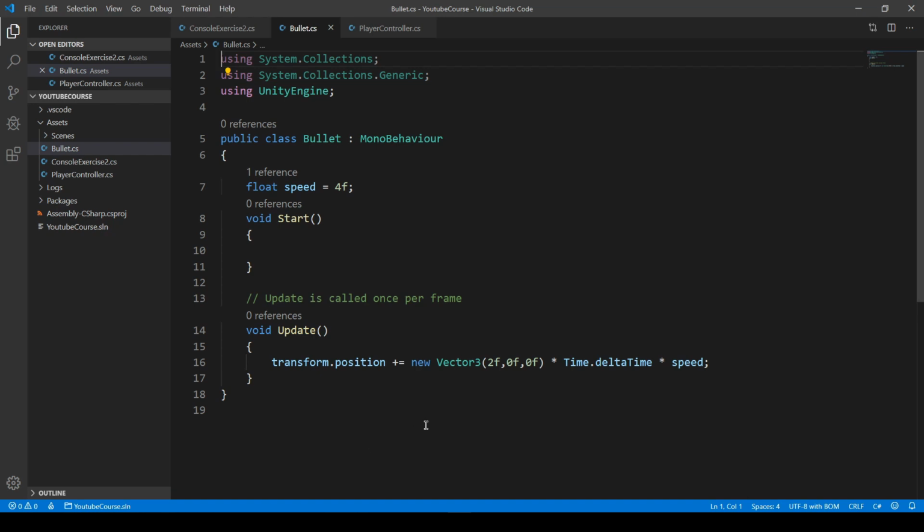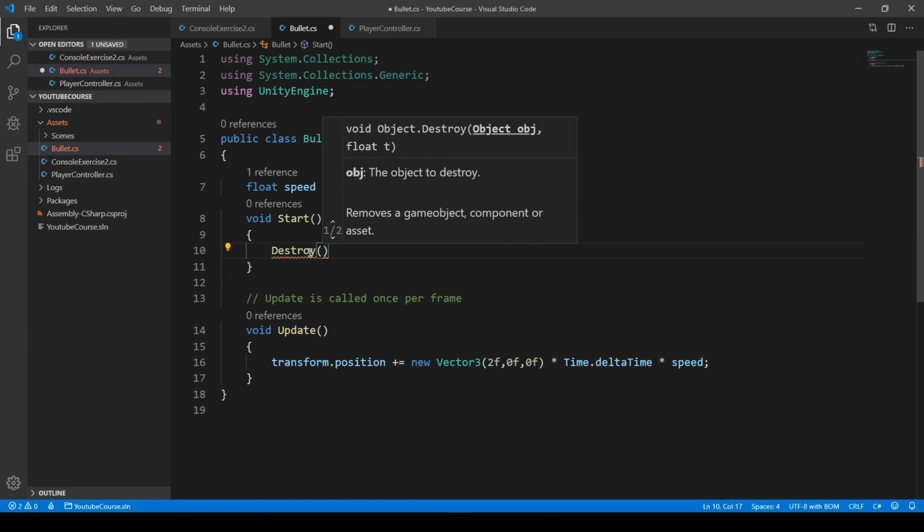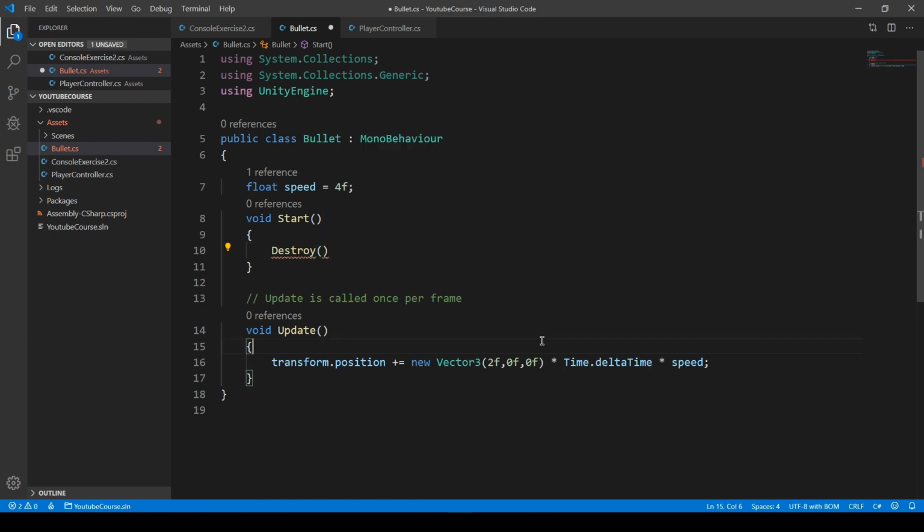Double click on it, and as you can see, this bullet script will run once the bullet prefab is added to the scene. We can create this Destroy call in our Start method, and after 5 seconds we can just destroy it. So let's put Destroy, and now we are not going to use bullet because in this script there is no bullet variable anymore.